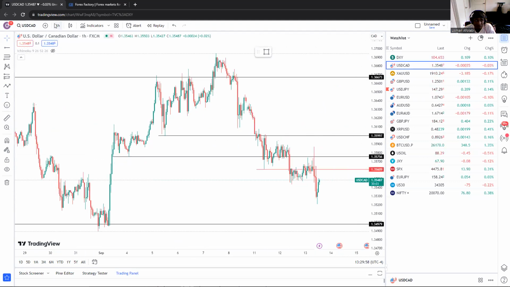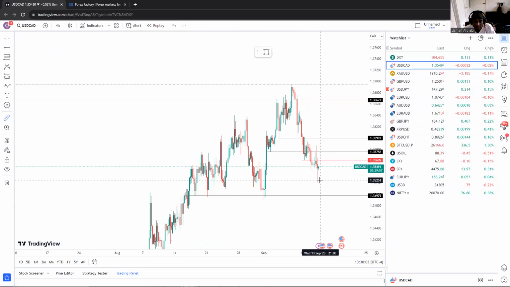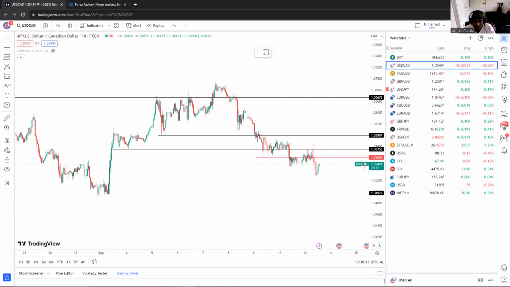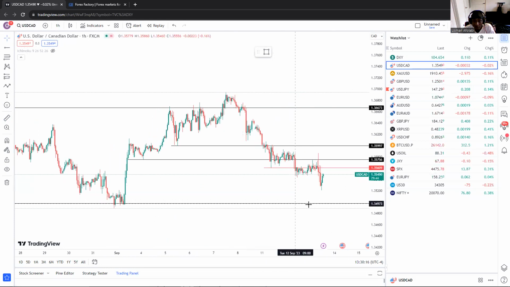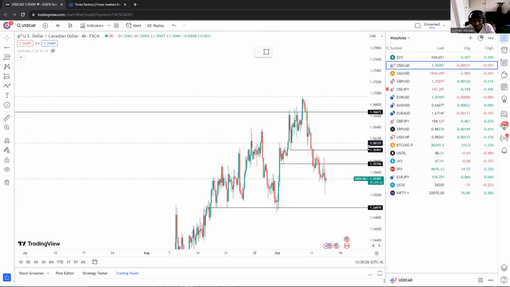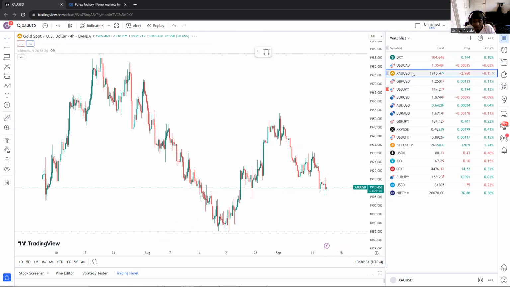USD CAD continues to sell off. We almost got into this buy region that I'm looking to potentially buy from, about 25, 23 pips away. Just looking to see if price can make a move down here, right? So, and if that can happen, I'll be looking to potentially buy it. Right now it doesn't look too bullish though, right? Wouldn't really want to be putting any type of buys on USD CAD. So USD CAD, I'm still bullish, but just looking for an opportunity to get in.